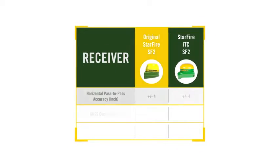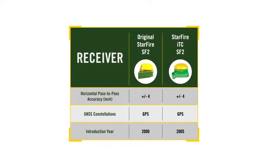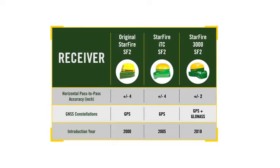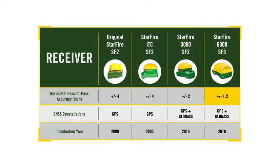Over the past 16 years, John Deere customers have relied on a Starfire receiver, along with the Starfire satellite signal, for differential corrections. When we launched the Starfire 3000 in 2010, we were able to cut the horizontal pass-to-pass accuracy of SF2 in half down to just 2 inches. That's also when we added access to the GLONASS constellation, which delivered more uptime. Yet even with the updated receiver, customers have had to deal with pull-in times of up to 90 minutes to achieve full accuracy after initial startup with SF2. Today's introduction of the Starfire 6000 receiver and SF3 signal is a true guidance game-changer.